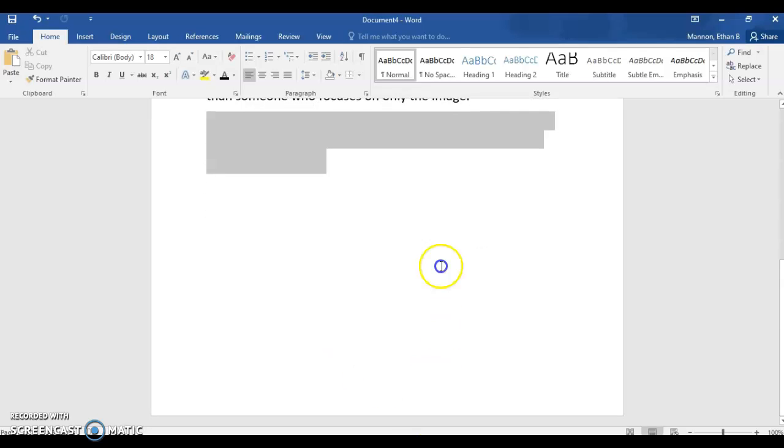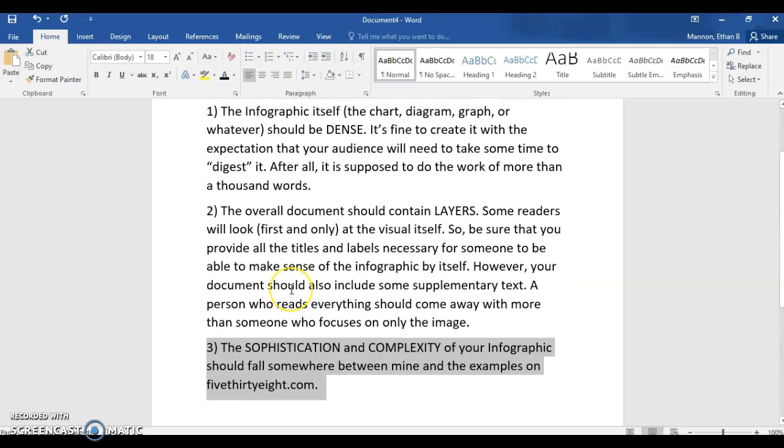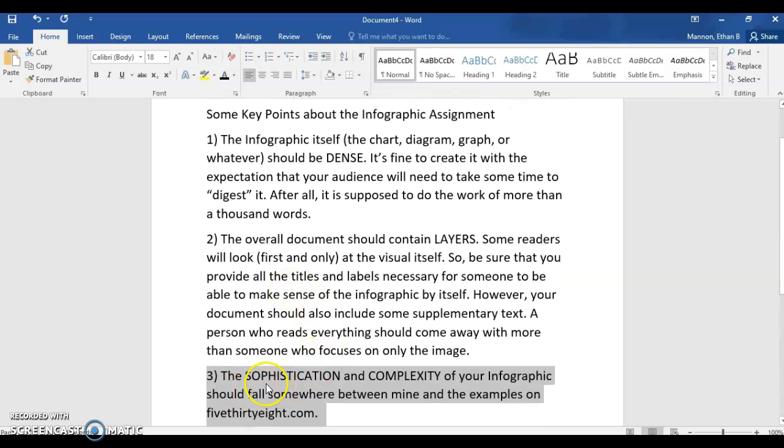Okay, last take-home point, last thing I wanted to really emphasize is that for you all, the level of sophistication, the level of complexity that I'm looking for should fall somewhere between the example that I've created and some of the really complex things you might see on 538. Yours needs to fall somewhere in between there in terms of sophistication. You can think of mine as like the floor, the hurdle that you have to at least get up to. But then there's not really any extra points for you doing something 3 times as complex.